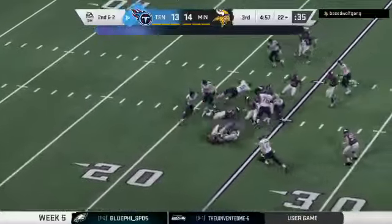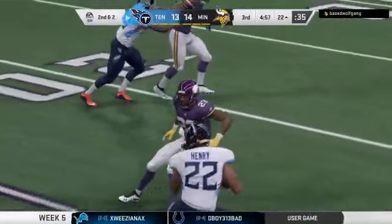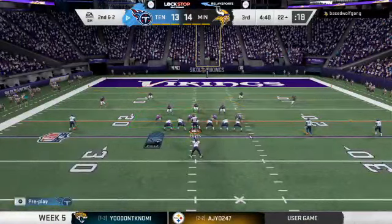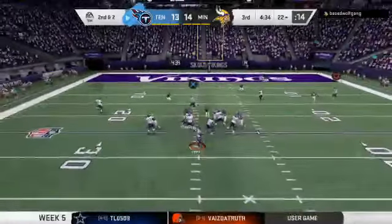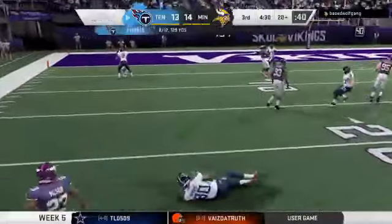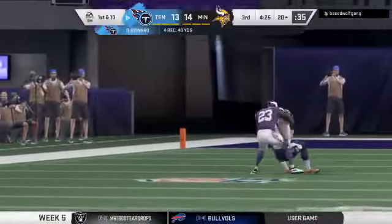Despite the blitz, they're still able to pick up a nice solid gain. The disadvantage of blitzing often alters the normal spacing and run fits and leaves creases like they were able to exploit right there. Off the play fake, he'll look to throw. That's caught by Howard, and he's able to get it to the edge of the red zone at the 20-yard line. 2 yards, good enough for a first.